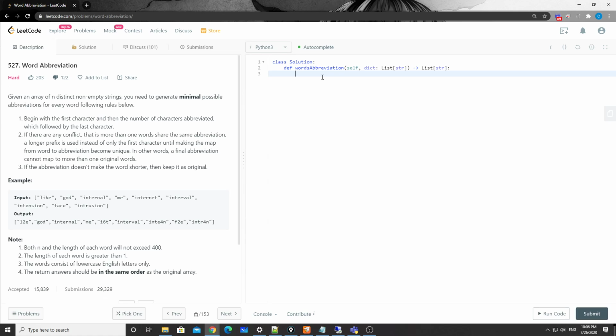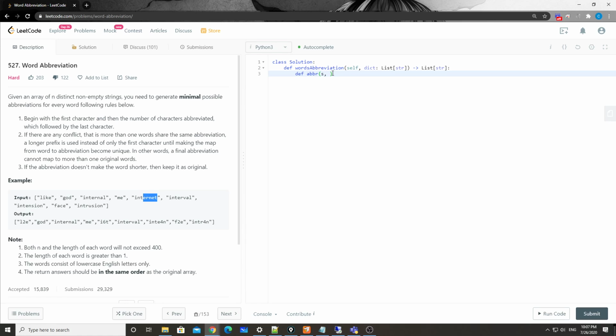All right, so with that, we need a helper function to get the abbreviation. I'm going to call it abbreviated here. So I'm going to have an s, and I'm going to have an index, right? The reason we need an index is that it's our starting index. So let's say, for example, if we start from the T here, that means I need to abbreviate anything after the T here.